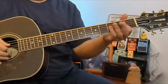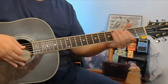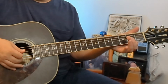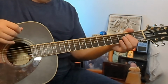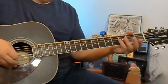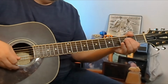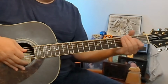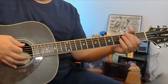And I'm borrowing, and I'm coming down on the A chord. So open 2, 3, 4, and then second fret to make the A chord. And I'm going to a G to an E. So I kind of just rock back and forth between that G and the E.